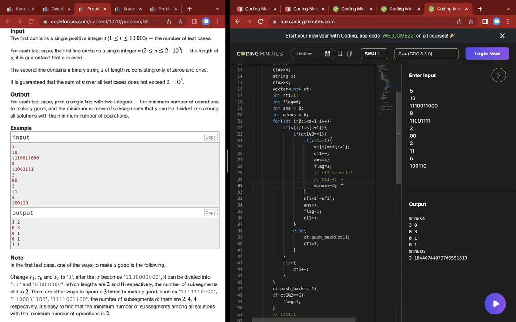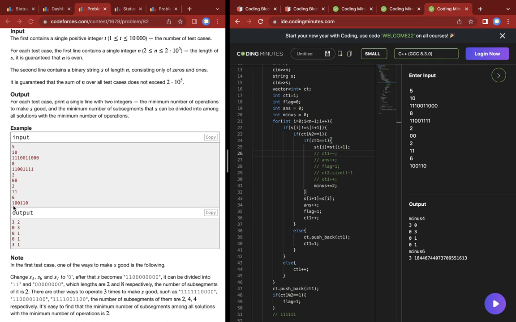Or what we can do is, if we have encountered a one-letter string, then we won't consider the next one of one letter, right?